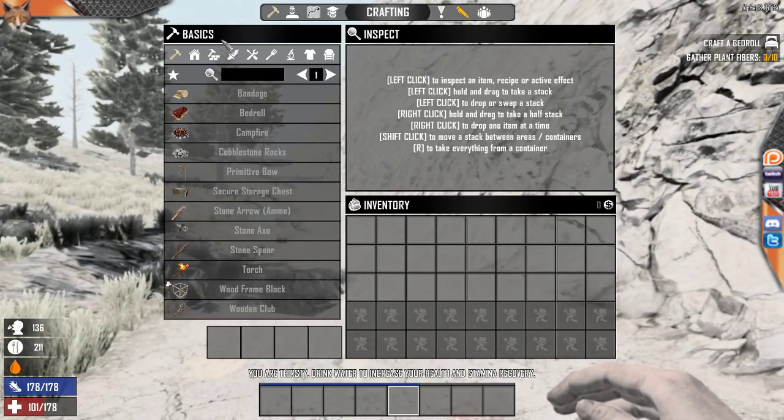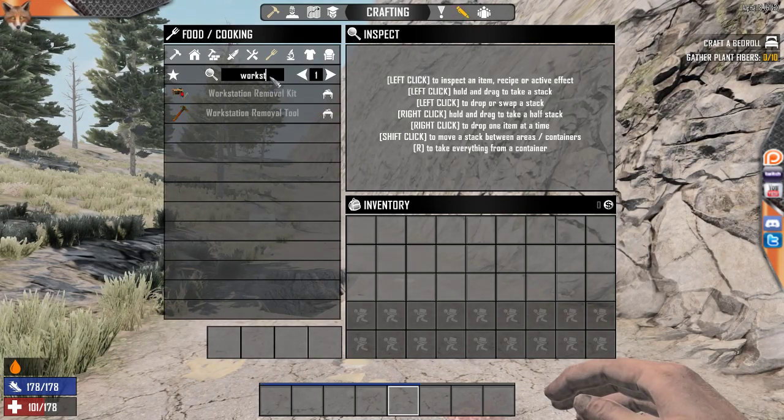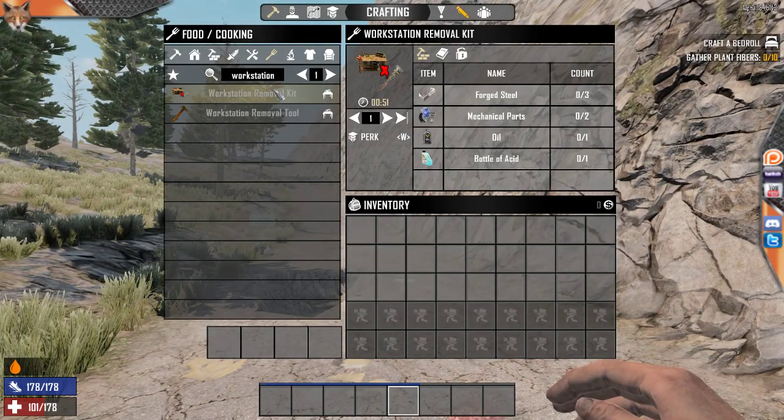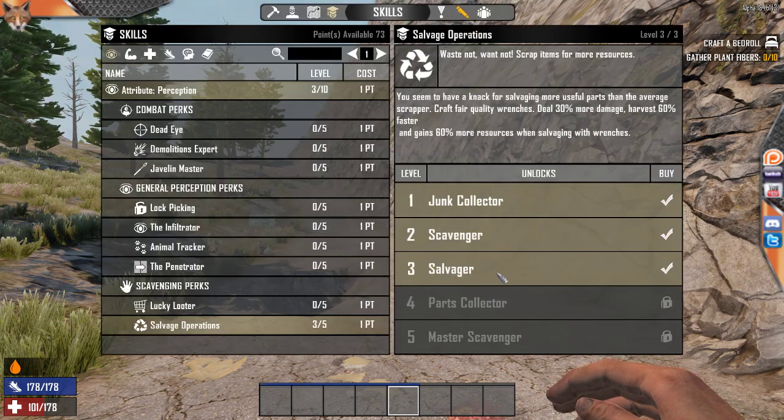So now, does our recipe display the unlock requirements? So let's go workstation. Okay, workstation removal kit. It does. And now you can see it will tell you that you need salvage operations to unlock it. And you can see the perk. So there we go, the salvager there. It says: you'd have next to salvaging more useful parts than the average scrapper. Craft fair quality wrenches, deal 30% more damage, harvest 60% faster, and gain 60% more resources when salvaging with wrenches.